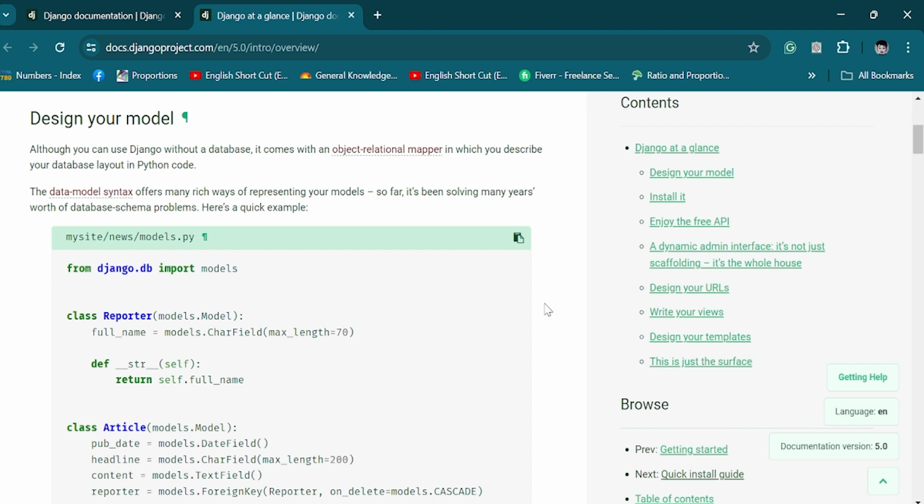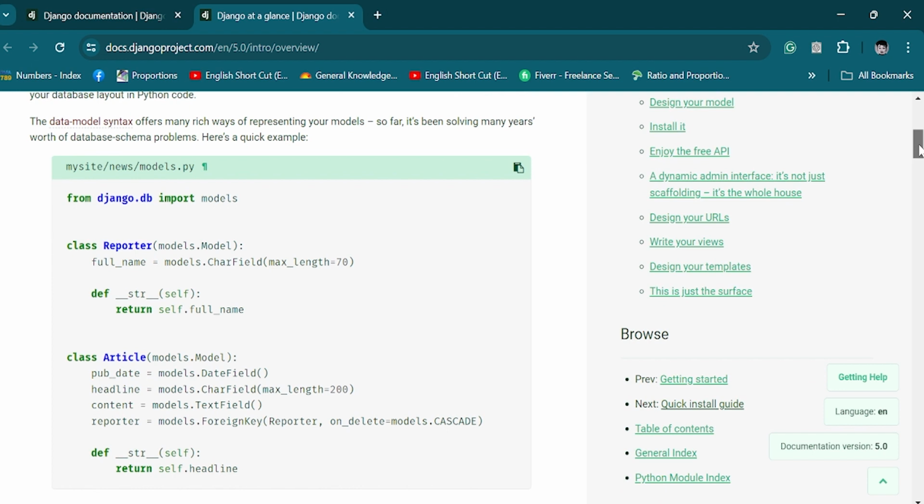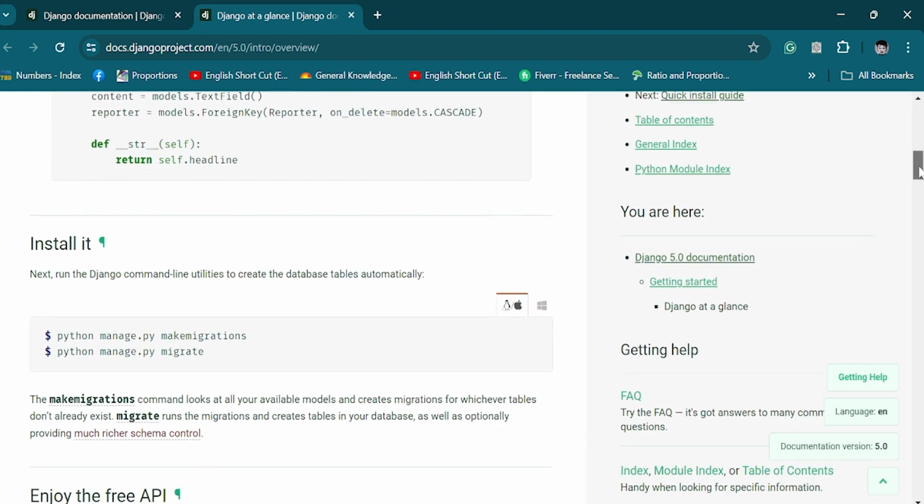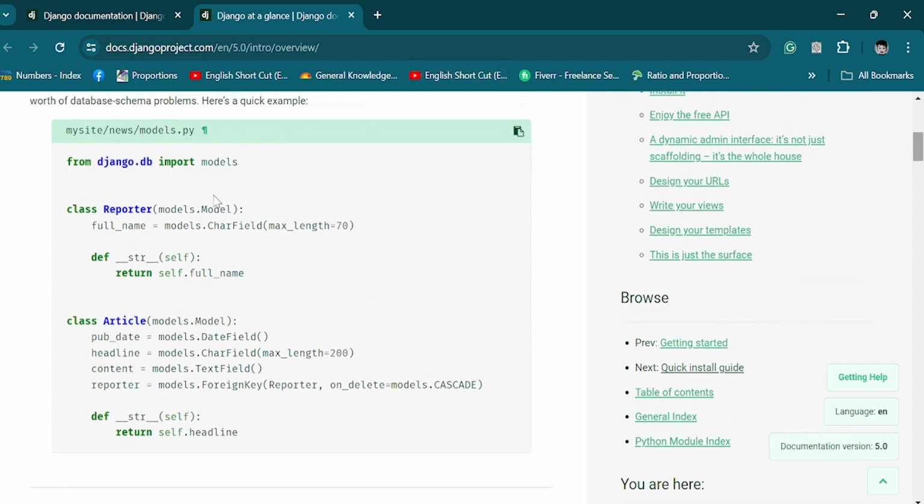So there should be the models.py. When we started our project, we saw how models work and how we develop our models.py. This is a very simple model they have made. From django.db import models, so the default models made by Django are imported. After importing these models, you get the model under models.Model, and you have a full name. These models call the character field with maximum length, probably 17.